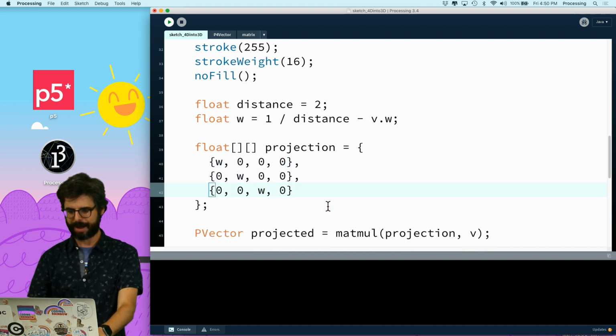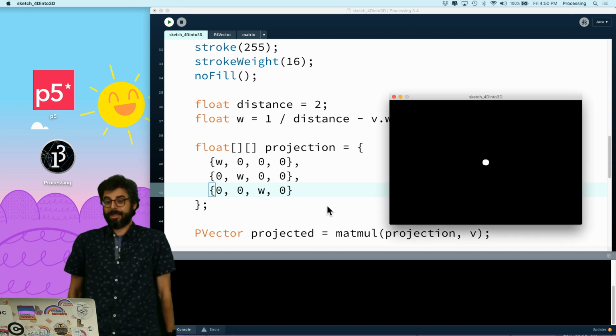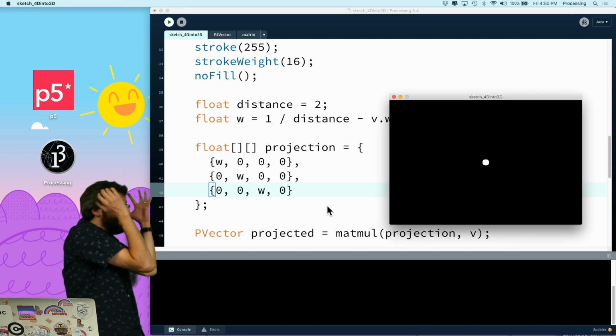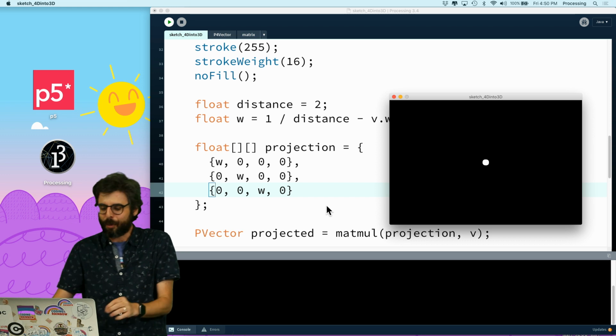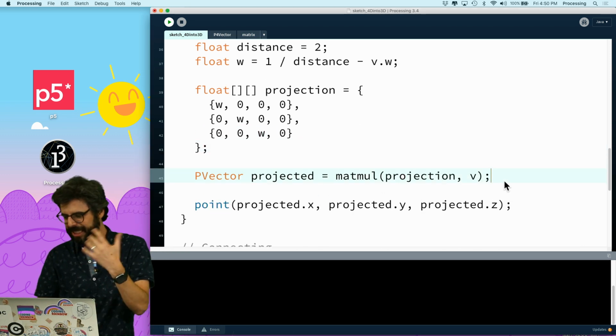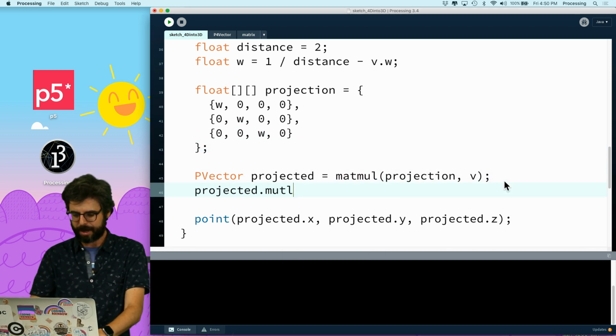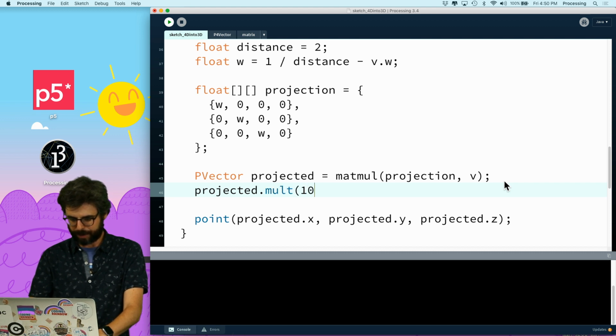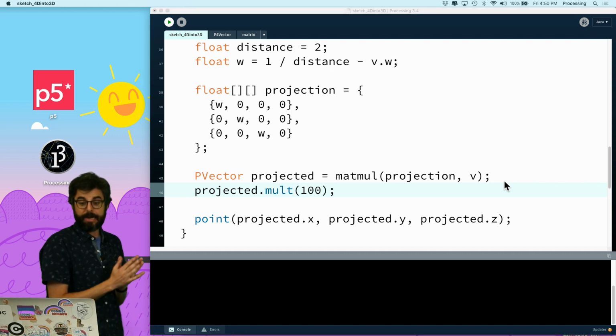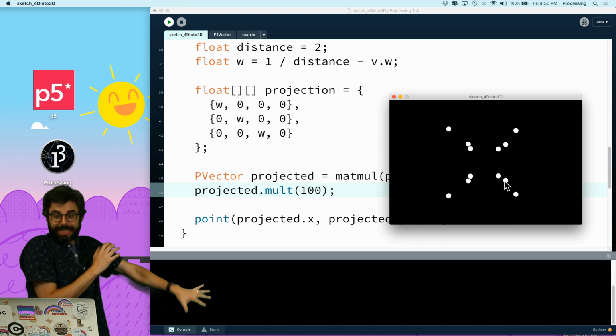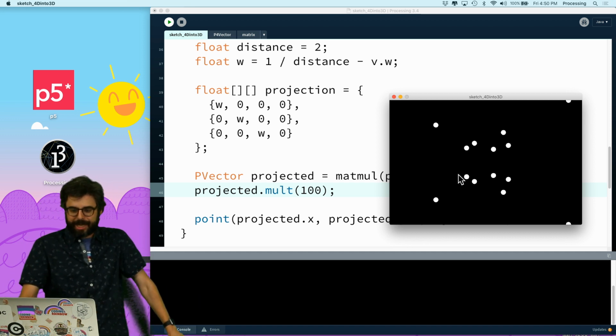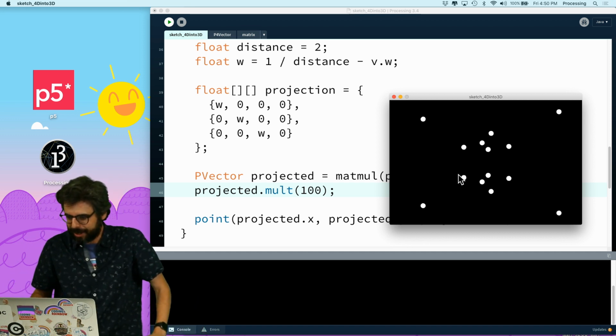And now, let's see what happens. Oh my God, do we have 4 dimensions? Oh, I forgot. Oh, I'm so close. I forgot that all my numbers are 1. So I'm just going to scale. There's a variety of ways I could scale things up, but I'm just going to do it right here. So I'm going to multiply by 100. And now, oh, look at that. It looks like that tesseract thing.